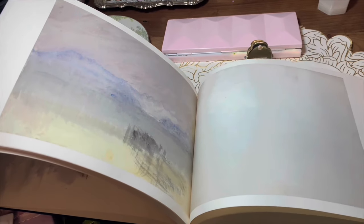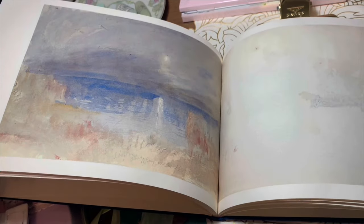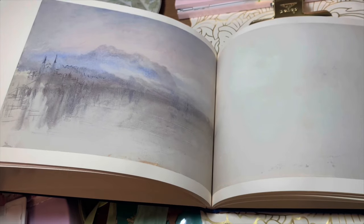I'm showing you this book — it's one of Turner's sketchbooks, and you can see these are very quick, loose impressions of where he was in the Swiss Alps. I do have a project going — we'll work on that later in the year, painting Mount Rigi. It's very interesting to see these sketches and realise it's something we can all do. You can take a sketchbook and just dedicate it to painting something in your garden for five minutes, or looking out the window every evening and painting what you see.